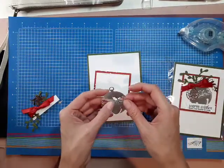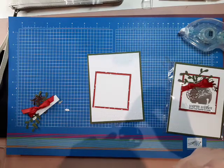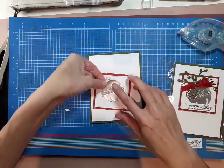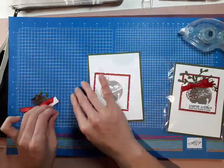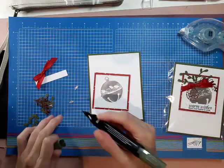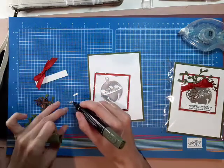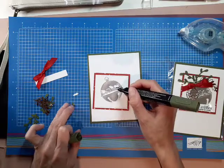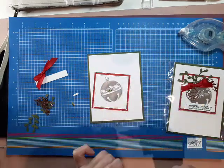Next is our bell. I'm just going to put some glue down — this is my Tombow glue, and I did open up a new one for my video. If you want to color your little leaves, you can. Let's see what it looks like if we color the leaves in. This is my mossy meadow dark marker. Let's see if we can color this one in while it's still in there. So we've colored that in.